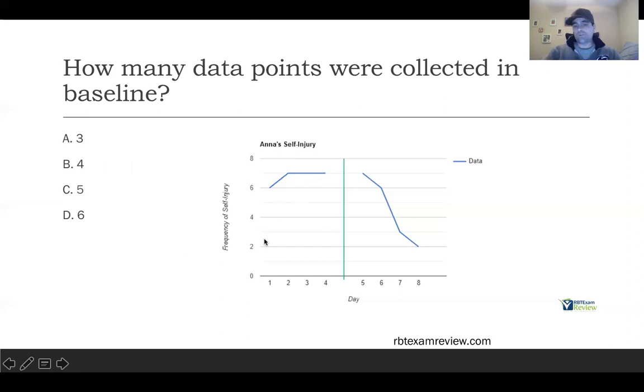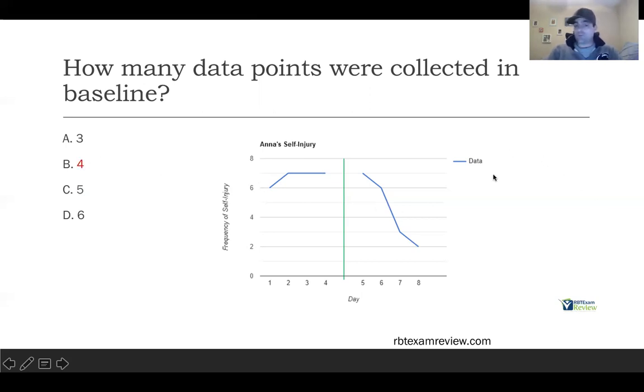You might say there are no explicit data points. How do I know that? All you need to do is go down here and look at your x-axis. We have 1, 2, 3, 4. So the answer is 4.